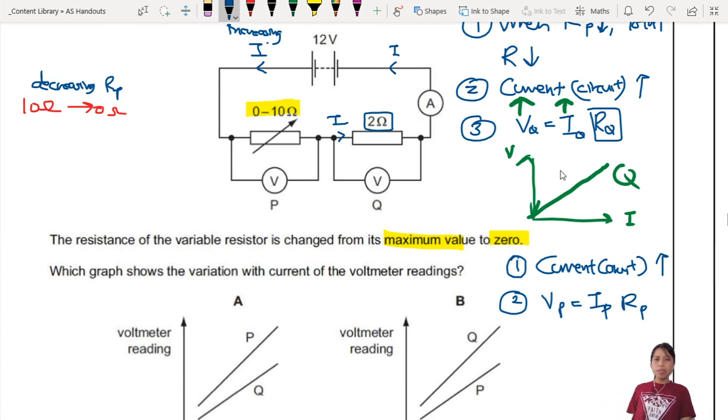Oh, I have a problem here because there are too many things changing. How? Because your RP is decreasing at some rate, I don't know. Your I is also increasing. But then your V, how is it going to change? We don't know. Previously, we could know for sure because this one is constant. But now there are too many things changing. Your VP will also change. So is it going to increase or decrease? We don't know for sure. So how are we going to solve that? For this, we'll need one more final fact.